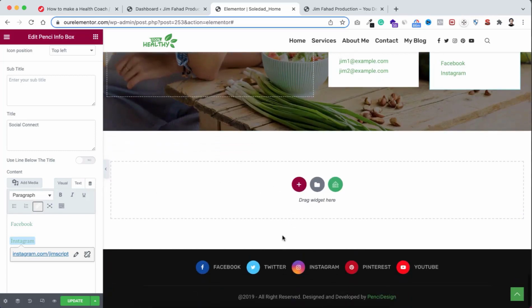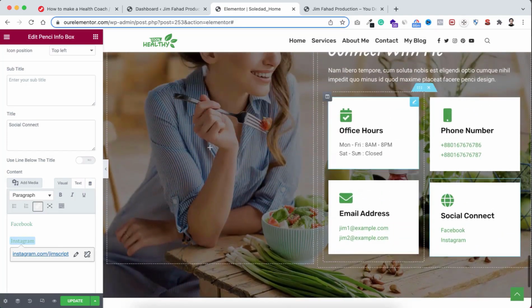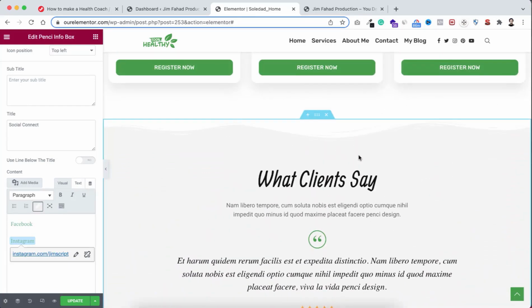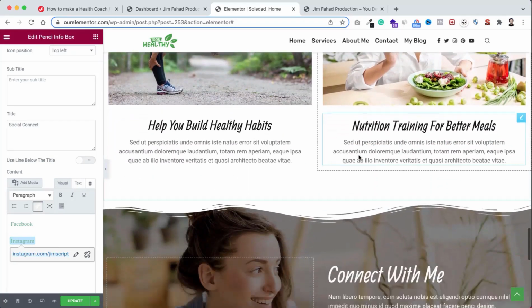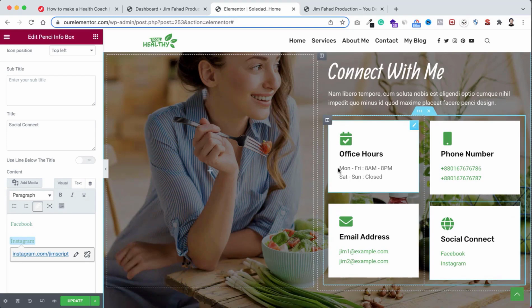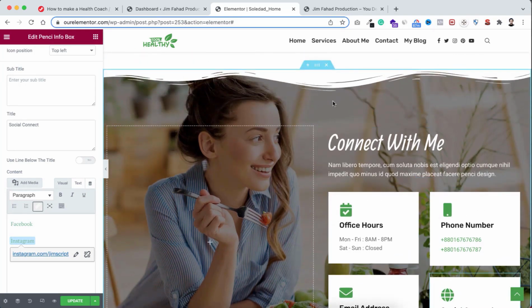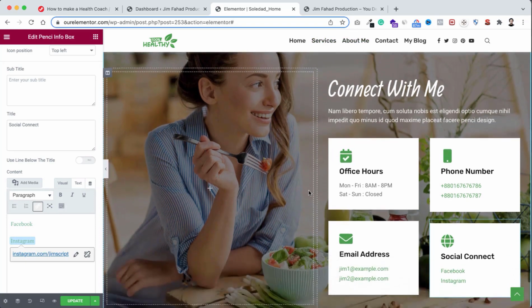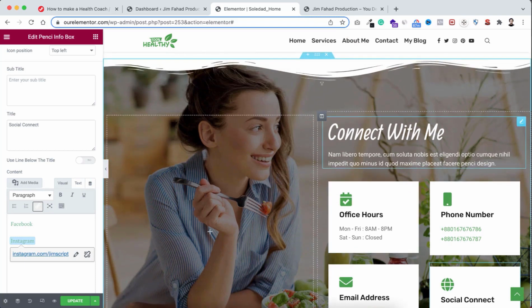And here at the very bottom we have the global footer. So we will be customizing this global footer from the theme settings, not from inside Elementor page builder. Otherwise we are done with our beautiful home page. But here I want to show you another thing. As we have written all of the information here, like our office hours, our phone number, our email address, our social connects, everything here, I want to use this section on other pages, like on our services or about me pages. And I don't want to repeat the same work on the other pages.